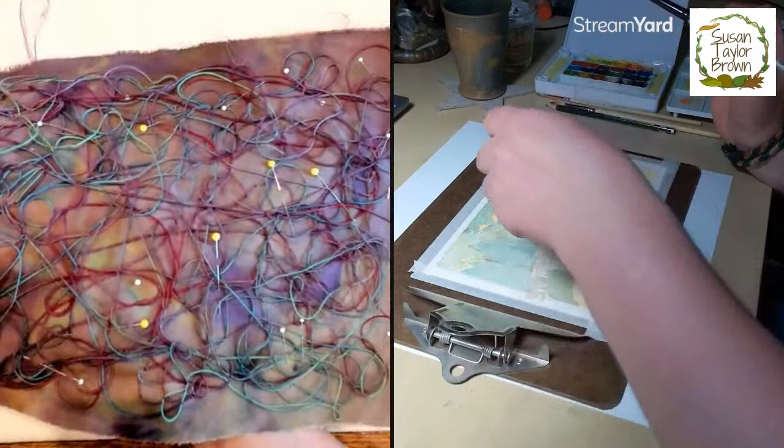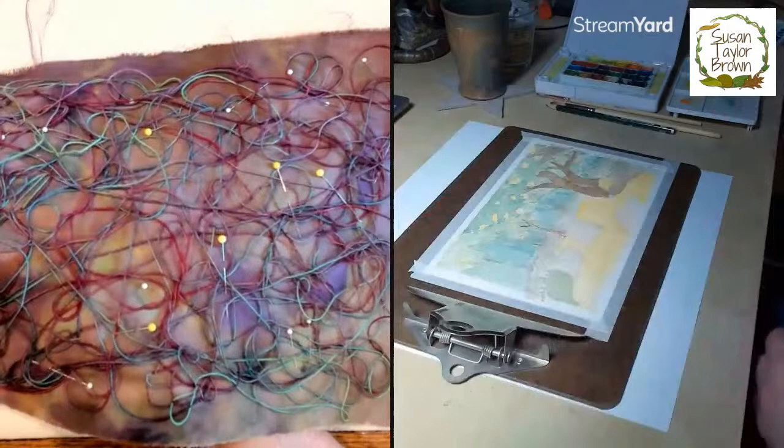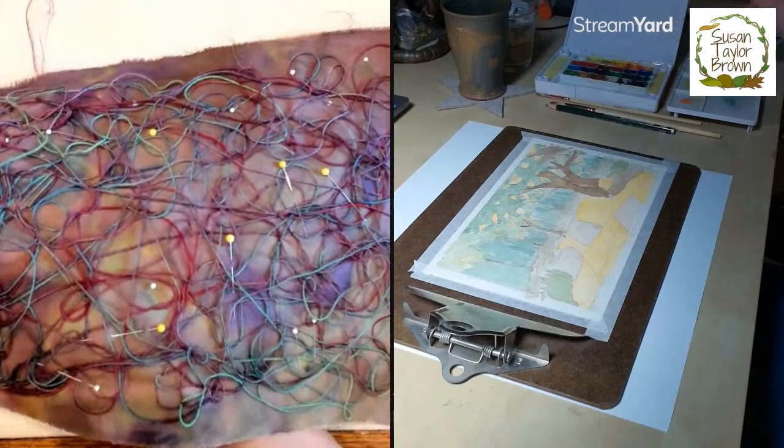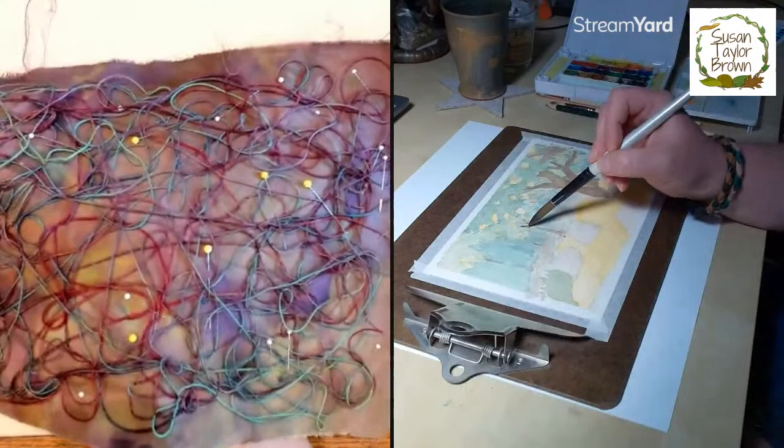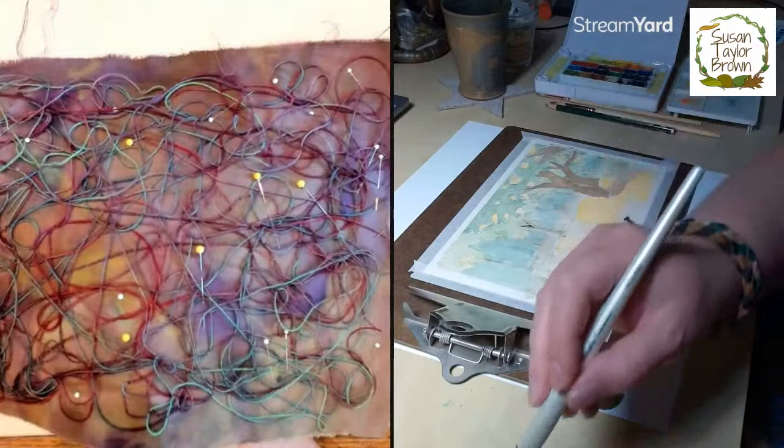And as creatives, in the program that Maria and I are in, we talk about not being influencers, but being leaders. We have an opportunity to lead by example with our creativity and show people that we don't have to race. I don't have to finish 25 stitching projects in a month. I don't have to finish 25 stitching projects in my lifetime. I only have to stitch every day with meaning and intent.